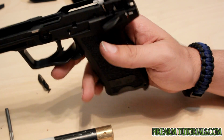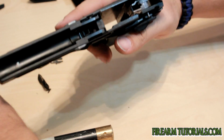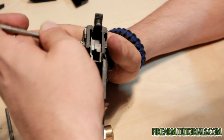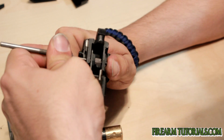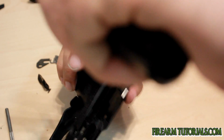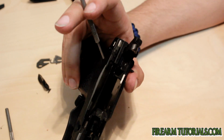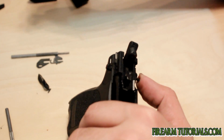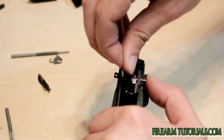Once you've got it in there, we will put the disconnect back. So let's just back this out a little bit. Of course, it's going to be difficult. I think I backed it out too far again, and then we're just going to put our disconnect right back in there.